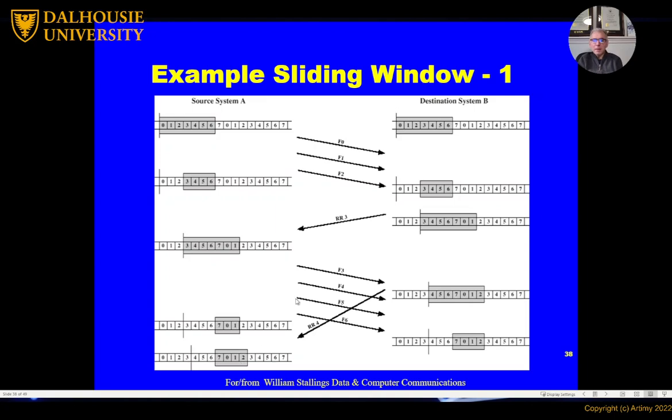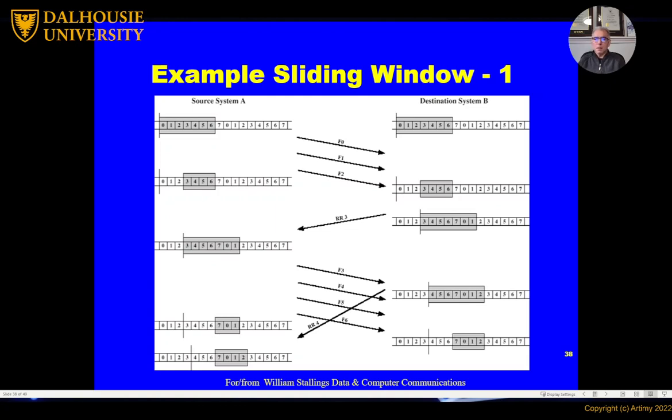So keep in mind that the acknowledgement and the reception don't always happen in a regular form. You don't always expect that the source sends 3 frames and receives 1 acknowledgement, then sends another 3 and receives another acknowledgement. No, these happen by design. The system is supposed to handle all kinds of situations.